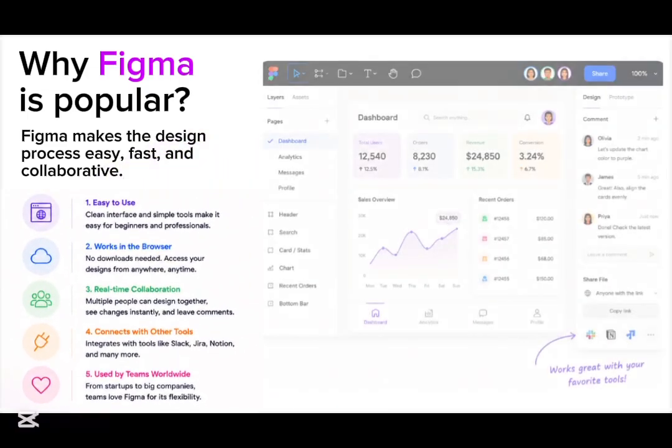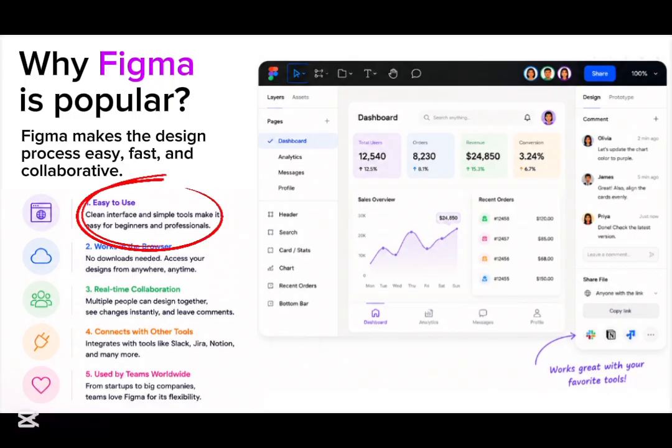So first of all, it has a clean, easy to use interface for beginners and professionals both, as shown in the figure. Like this, there is a separate tile for the upper part, like text and others also, and there is a source dashboard and all. Second, it works in the browser, so we need not download the app on our device, so that it can work anytime, anywhere.